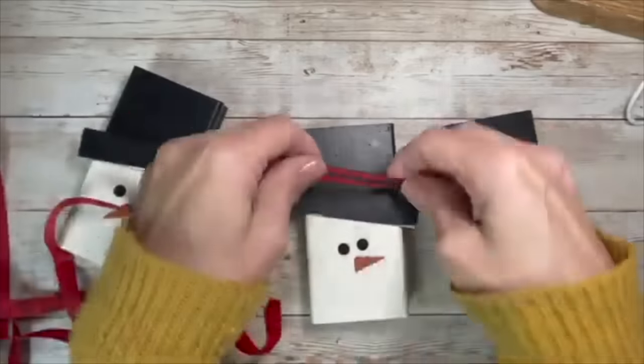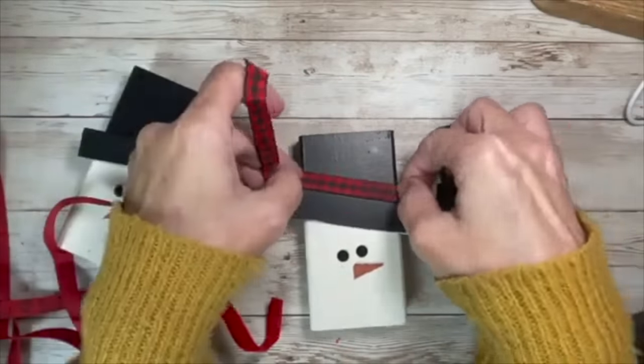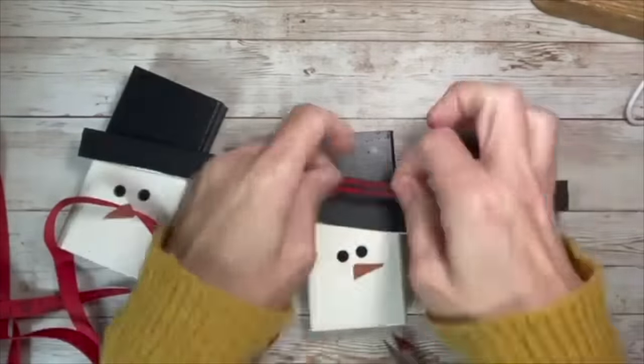Once I get my ribbons on, then I'm going to just do some embellishment like on a snowman hat. Put some berries and some greenery, just make him look cute how I like. And I'm cutting all this into miniature so that it'll fit really well on here. These are some Dollar Tree florals, and you can just cut the leaves down so tiny to make them fit whatever it is you're working on. And I think they're covered in that white snow and it just makes it look so wintry.